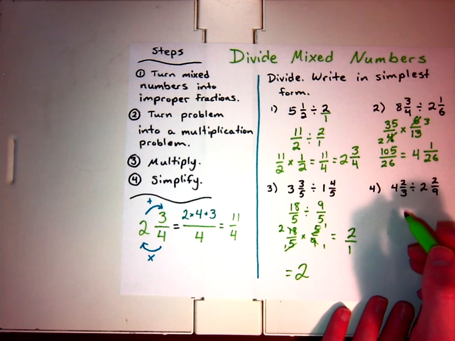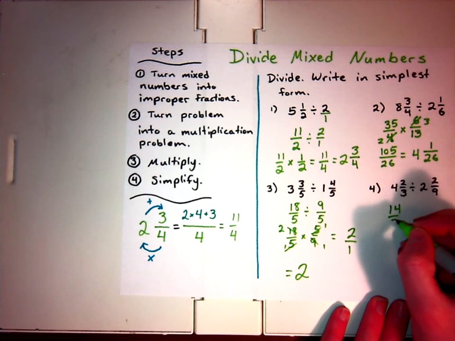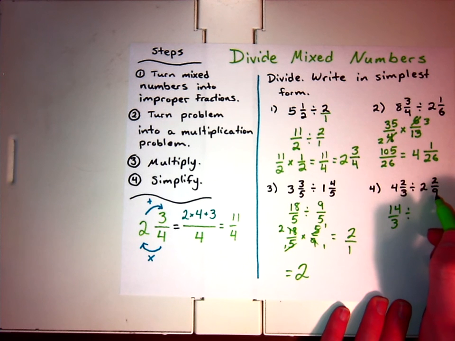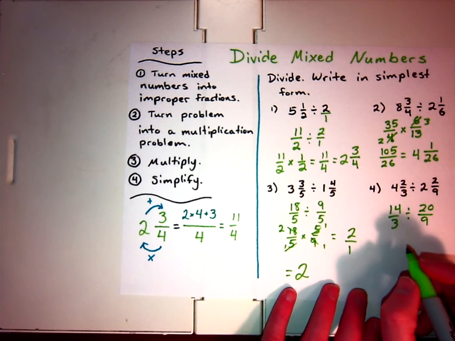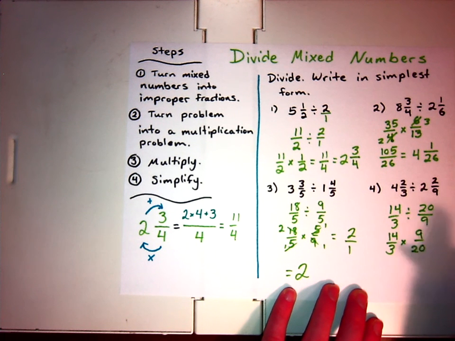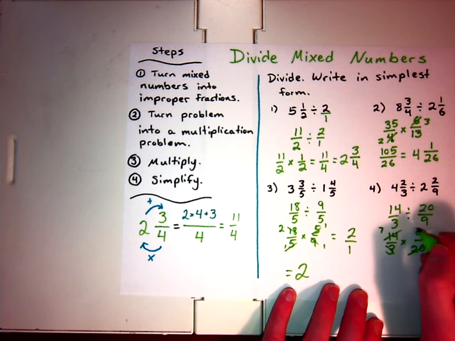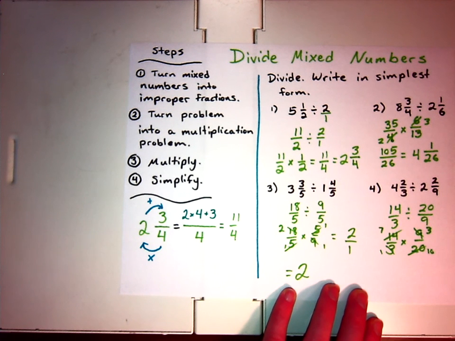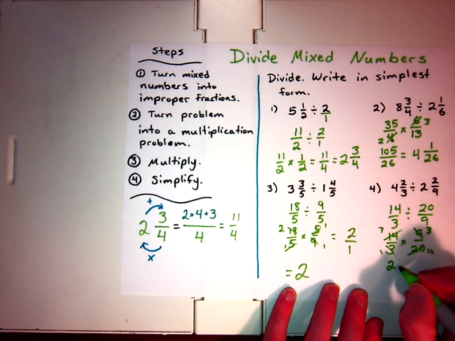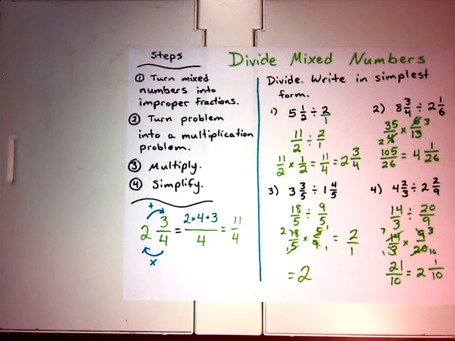Next, for number 4, again, we have two improper fractions. 4 times 3 is 12. Add it to our numerator. 12 plus 2 is 14 over 3. We're going to write it as a division problem for you to see. 2 times 9 is 18, plus 2 is 20. 20 over 9. All right, turn it into a multiplication problem. 14 over 3 multiplied by 9 over 20. Are there common factors? Yes, there are. 2 goes into 14 and 20. So, we're going to get 7, and we're going to get 10. Over here, 3 goes into 3 and 9. We're going to get 3 in the numerator, 1 in the denominator. 7 times 3 is 21. 1 times 10 is 10. 10 goes into 21 twice. 1 will be in my numerator, since that would be the remainder. 10 is in my denominator. And those are some example problems for dividing mixed numbers.